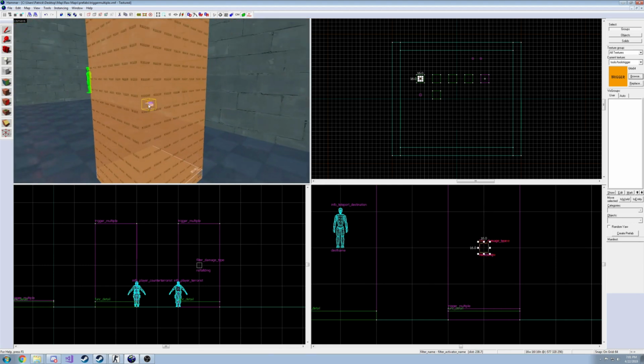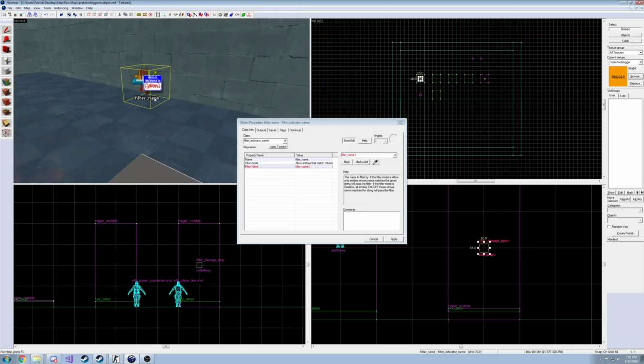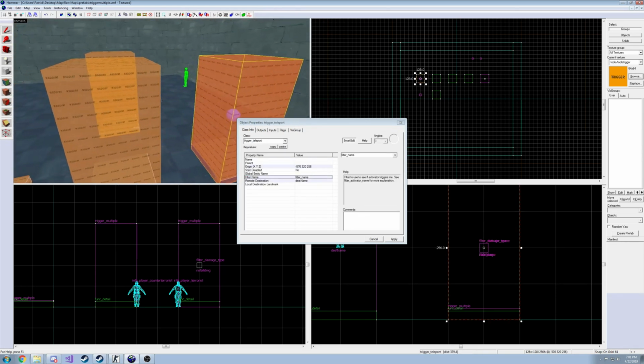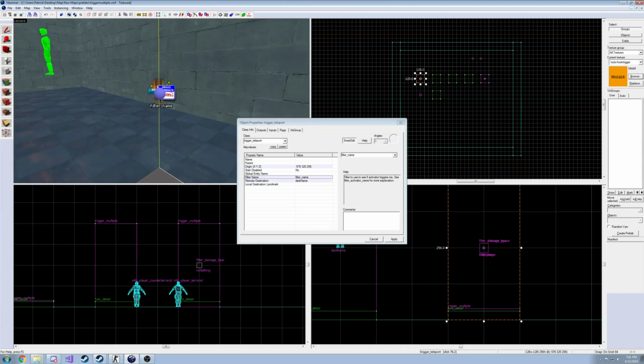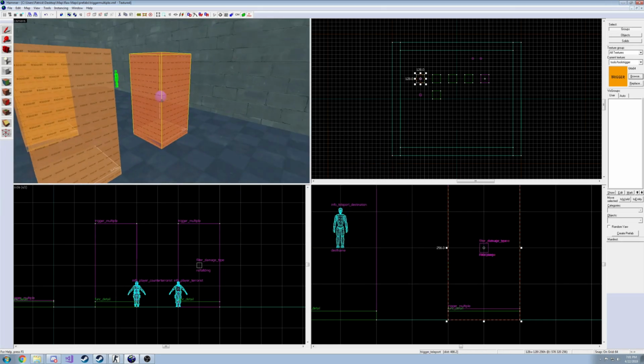So now what we're going to want to do is go to where there's a filter name in our trigger teleport and put in filter_name, which is the name of this filter entity here. Now, what this is going to do is look at the target name of any user that touches this teleport trigger, as long as clients is checked.